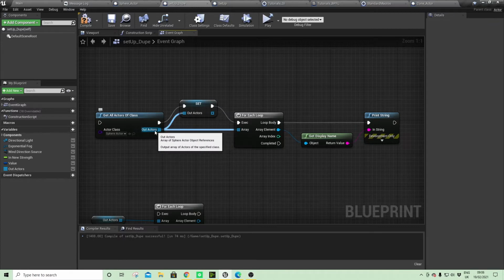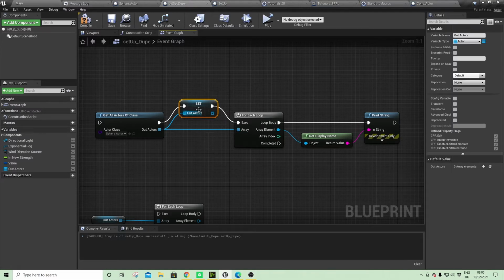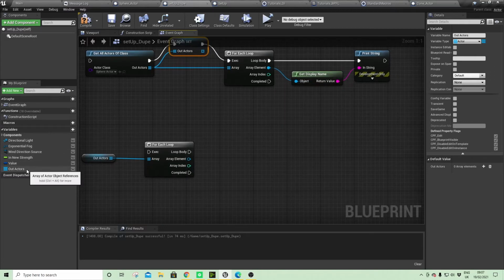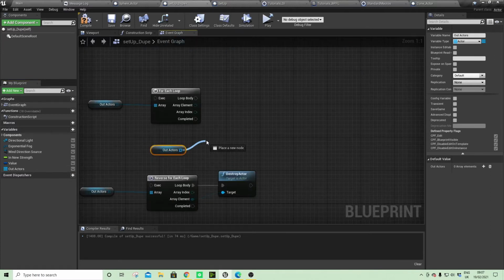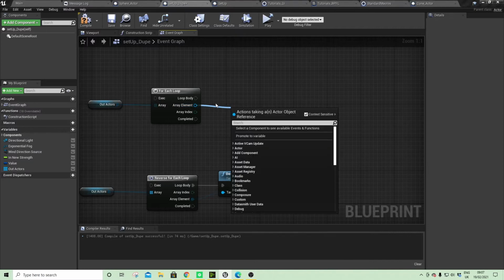Now, in this case, we're only dealing with one, so I could have used get actor of class, but it still outputs it to an array. So in this instance, I'm saving the array locally. And now whenever I want to access that collection of actors, all I need to do is use that array to then perform an action on. So for example, here, we're then accessing the filtered results, removing the kind of heavy lifting of having to search the world again, and then we can enact any code on an element or a component of that actor. So it's really, really powerful.